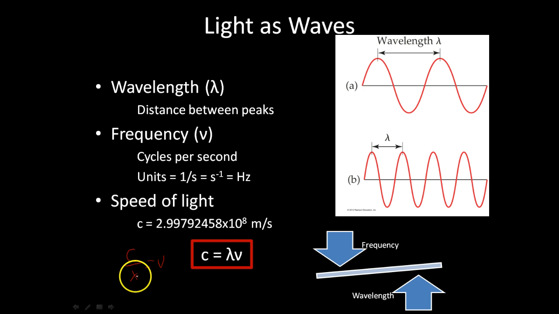So speed of light equals the wavelength times the frequency. As the wavelength increases, the speed of light is a constant, right? We're dividing by something bigger and bigger, which will make the frequency decrease. And if you want to rearrange this to solve for wavelength, you get c over nu is equal to lambda. And so again, as frequency increases, the wavelength decreases. These are what are called inversely proportional. As frequency goes down, wavelength goes up, and vice versa.